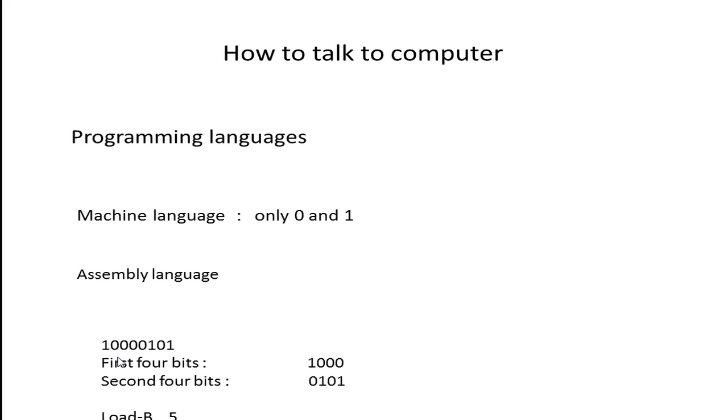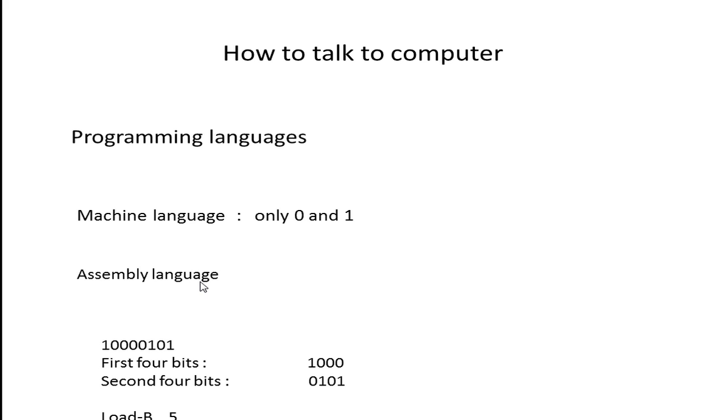So for example, let's say that we have some data like 100000101. When this data gets to the CPU, for example, it would divide into different bits. Every bit has some meaning for the CPU. So let's say that the first 4 bits are for the CPU to understand that this is an instruction to load the data in the second 4 bits into a specific register called B. If you don't know what I'm talking about, these different concepts like register and so on, you will be familiar with them in the next lecture.